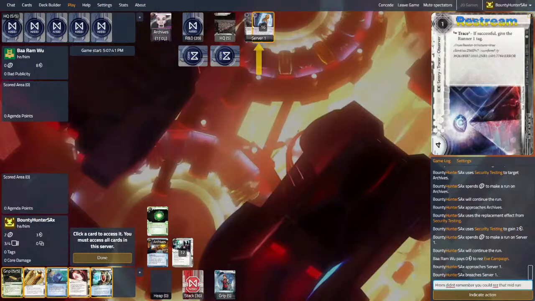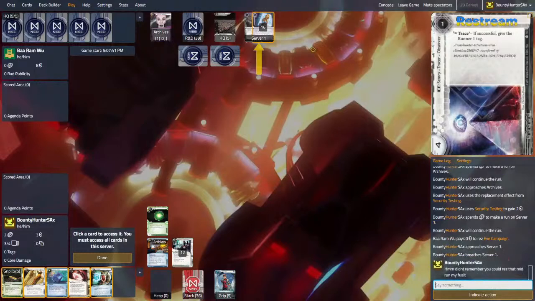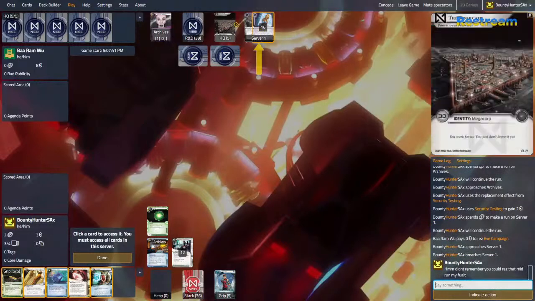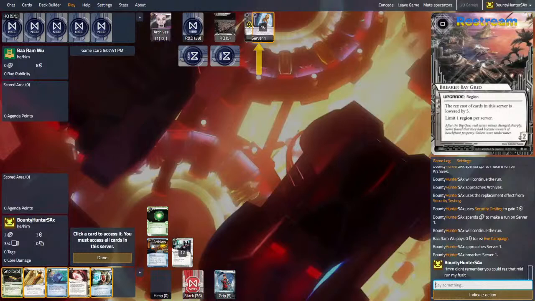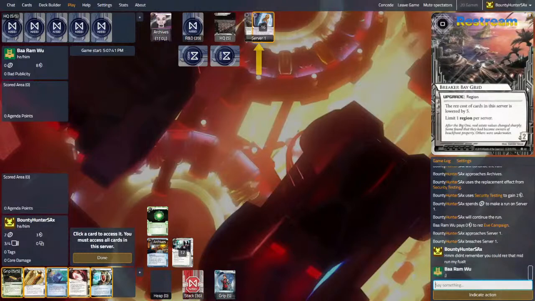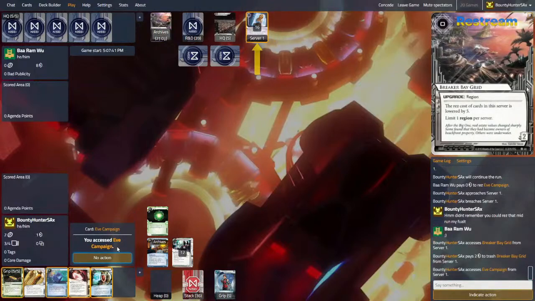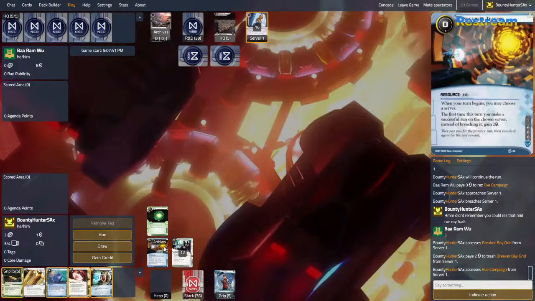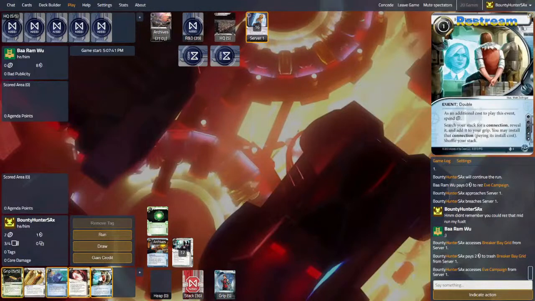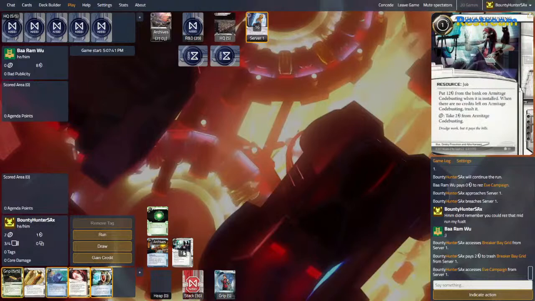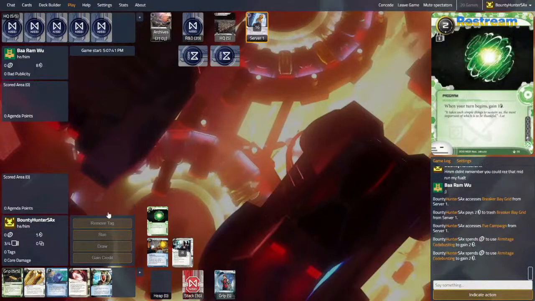Let's... How bad is keeping Baker Break Red alive? No, he's got a lot of targets for it. We should probably get rid of this. He is going to get money at least once, and there's no helping that. I really want Aaron Marin down, but it doesn't have to be right away because he's not anywhere near scoring an agenda, so we'll just take money and end the turn.